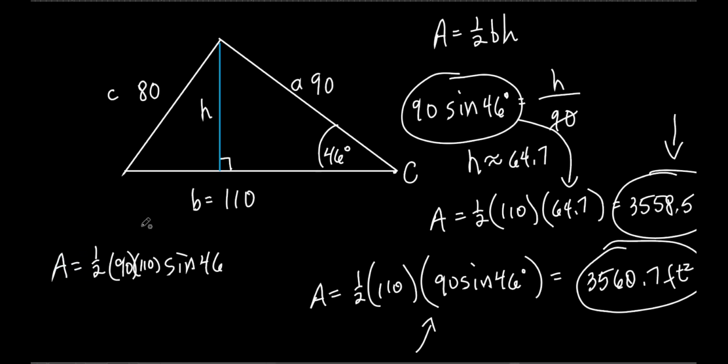Yeah, absolutely. So look, we didn't have to draw this. We didn't have to go, I wonder which trig function we use. It really wasn't that difficult to do it. And look, and you didn't have to put it back into the 1/2 base times height formula. You didn't have to do all that stuff. It's all streamlined. It's right there for you. You put that all into the calculator. Is it the same thing that we got when we did it the old-fashioned way, we'll call it? Yeah. There's my 1/2. There's my 110. There's my 90. There's my sine of 46. Isn't that cool?